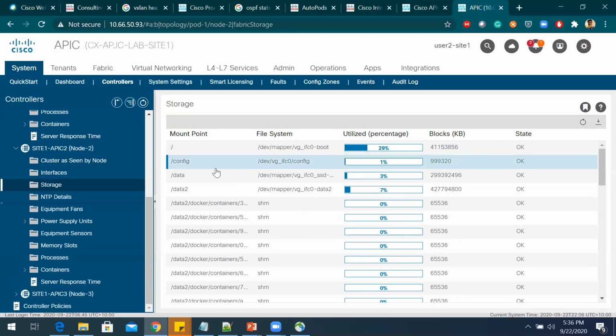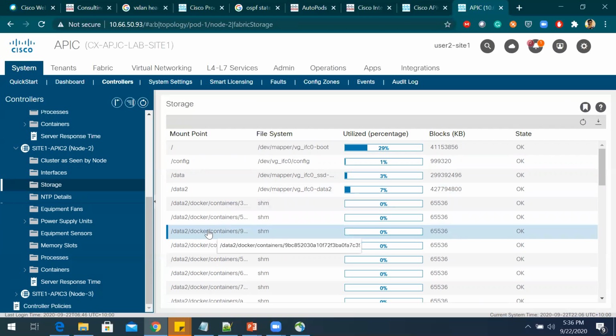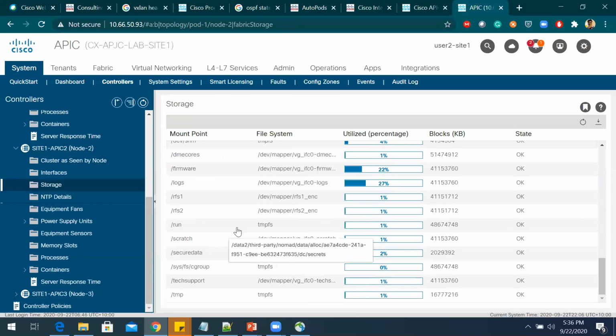That's why we have a controller. It will distribute the data between the three APICs. Suppose the APIC 1 drive is almost full, APIC 3 will share the database. This is why we have clustering here. It should load balance. Even if all the APICs are fine and you create a backup, you can create the backup on any of your APIC devices. If storage is free, it will distribute across the APIC controllers for security or redundancy purposes.